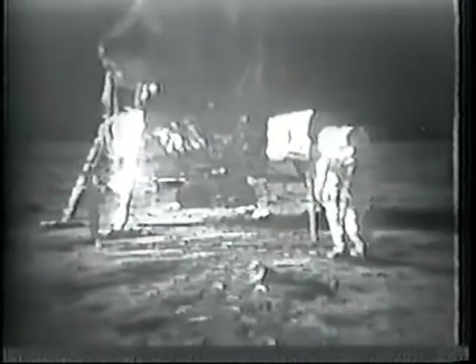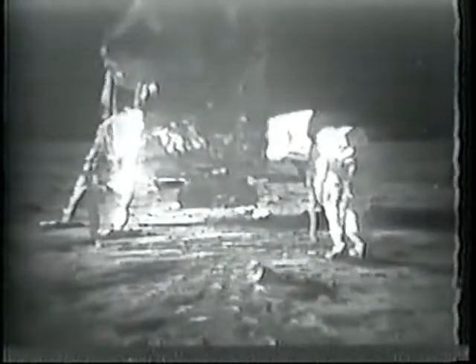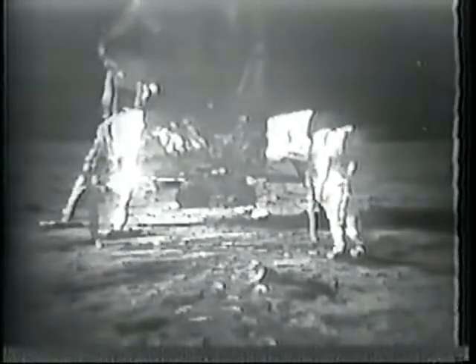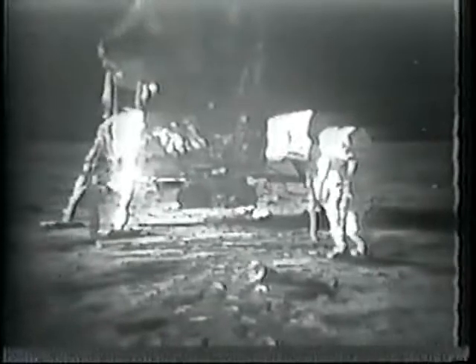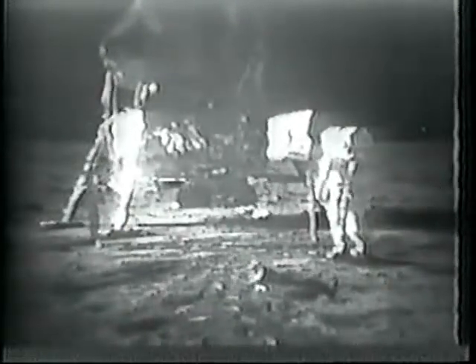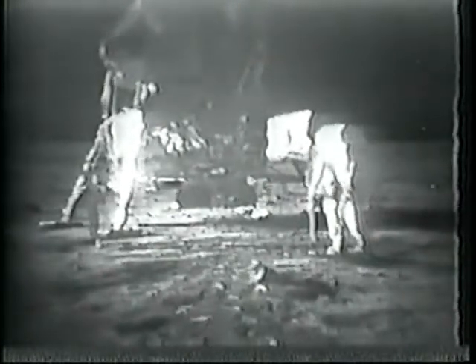From their descriptions it sounds like someplace we might want to go after all. Buzz called it a magnificent desolation; Armstrong described a stark beauty of its own — different from the United States desert, but very pretty out here. The first kind words about the moon. From 69 miles up or even 10 miles up during Apollo 10, they didn't think it was so pretty. These fellows on the surface think there's something about it.